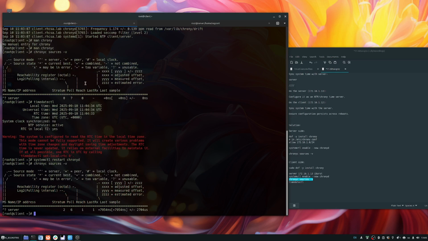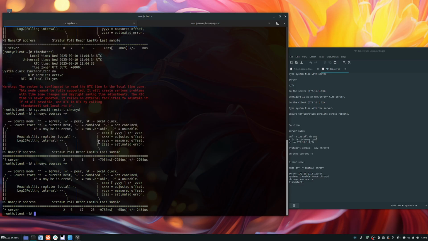But look, here, I think last received was 0, so it basically didn't work. I think it didn't work, so we needed actually the... you see here it changed. If you do sources, you will see that it changed and that we got some stratum, poll, reach, and received. Whereas before there was nothing, which means it was contacting the server but getting nothing. So now it's getting the stuff.